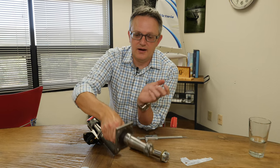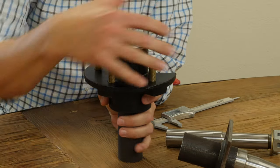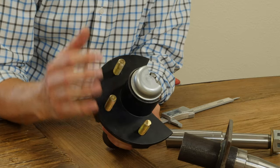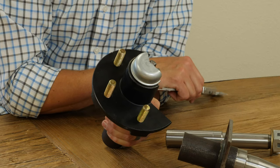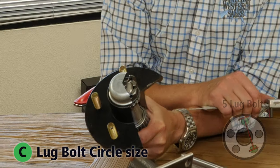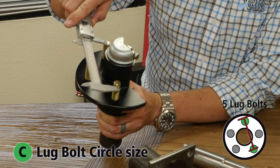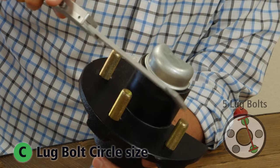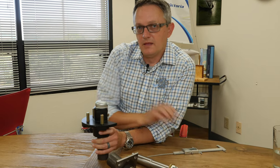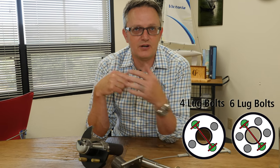Then all I need to know is what my hole pattern is for my wheel. Using this cutaway, you can see this was a five hole pattern. You need to know what the diameter of that circle pattern is. That's a little tricky with a five lug because it's an odd number, but one trick you can do is measure from the outside of one hole across the hub to the center of the other — we get four and a half. So this would have been a five by four and a half lug pattern. The other common patterns are a four hole or a six hole, which are fairly simple — you just measure straight across on two opposites.